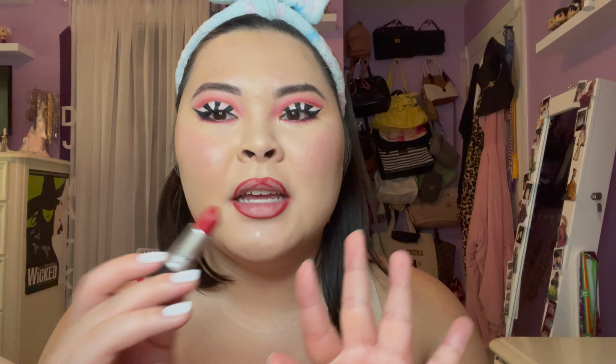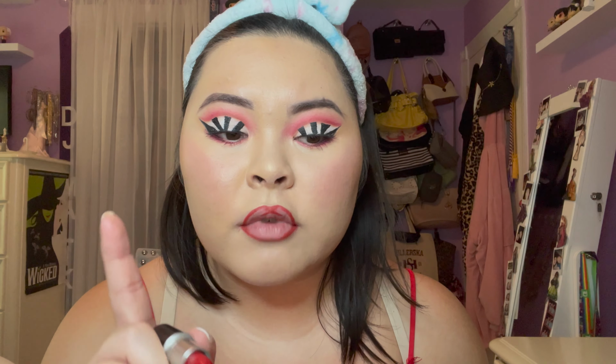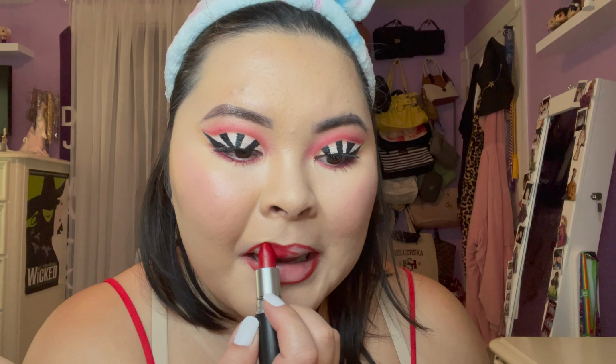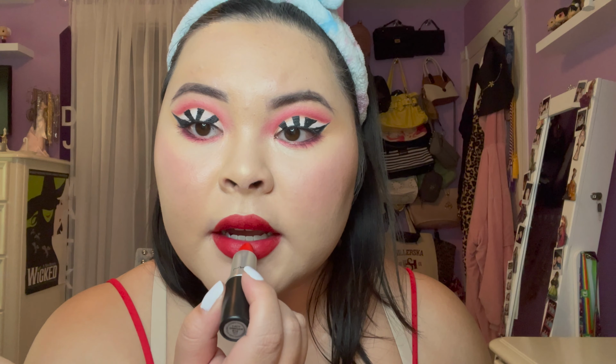And then filling my lips in with the MAC Ruby Woo lipstick. It's like signature red, I think every red lip person should have, or at least have tried. And then just in the center, I'm gonna go in with MAC Lady Danger, which is a more orangey red, just to add a little highlight. I'm gonna go do my hair, and I'll be right back for the final look.